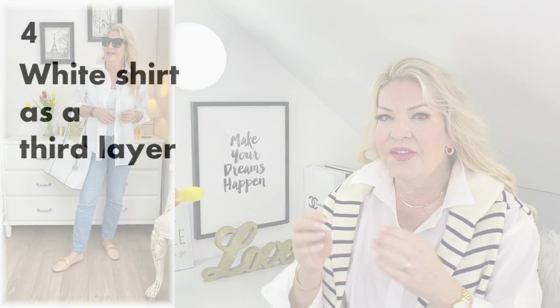Of course, a classic shirt is also perfect as a third layer. Now, for me, it is the ultimate runaround outfit, and it can take you from spring, summer, through to autumn. And I've got to be honest, this is the sort of look that you will often see me in behind the scenes. In all of these seasons, it's just so easy to wear. Now, of course, all shirts work well as a third layer, acting like a casual jacket, really, just thrown over a cami or a t-shirt, or cargo pants or shorts too when the weather gets warmer, because suddenly it makes the whole outfit look put together. It looks intentional and it's much more stylish.